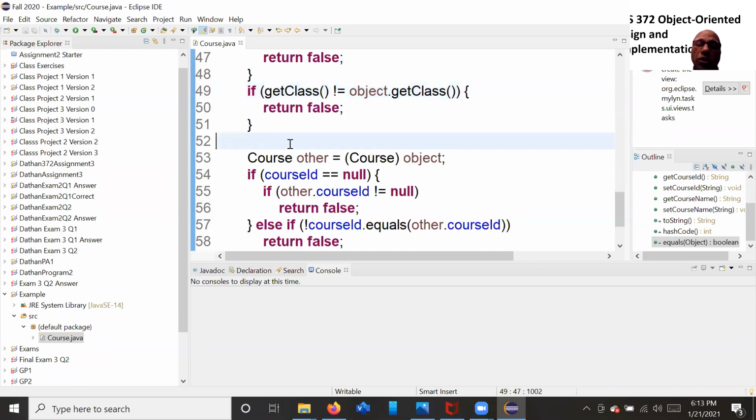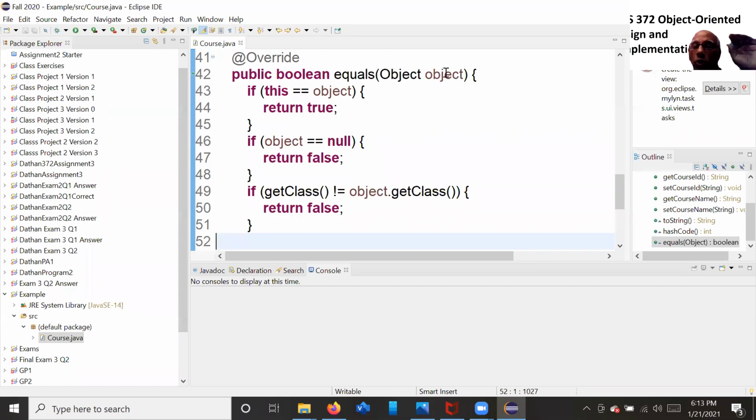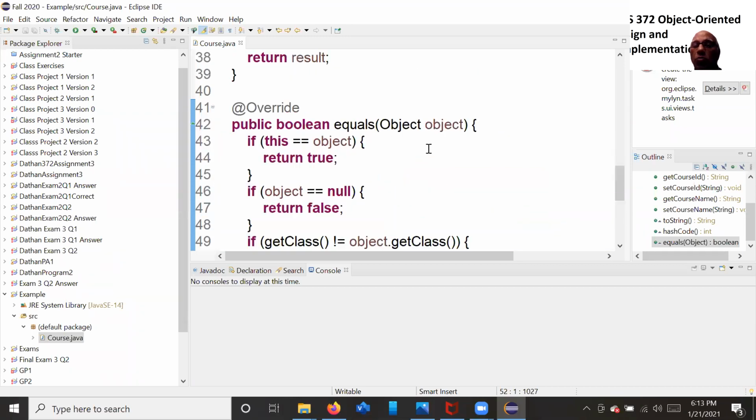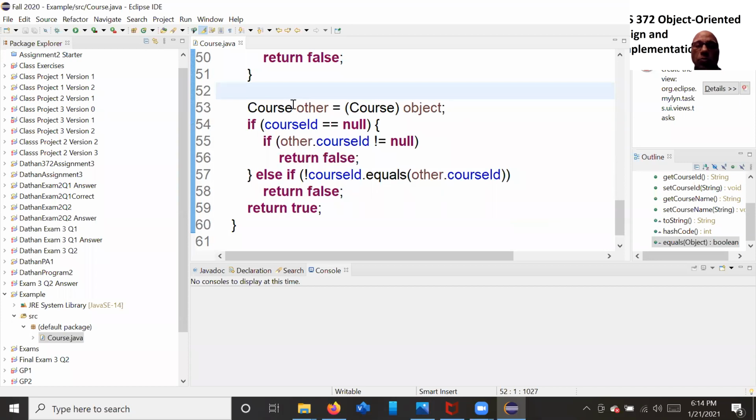Now at this point, you are confident in line 53. By the time you get to line 53, you have verified that object is not null and it is a course object. So you can confidently cast the incoming object as a course object, course reference, and now you can check whether the two course IDs are the same.